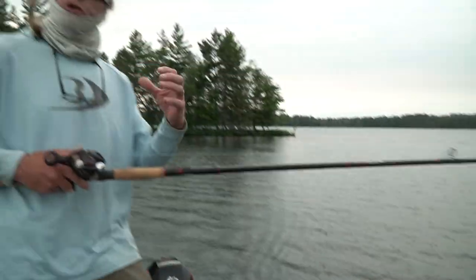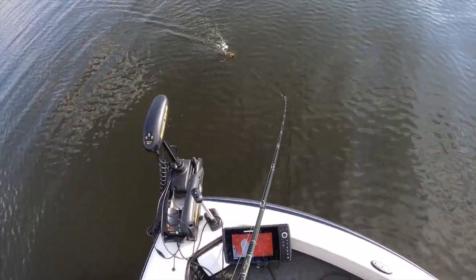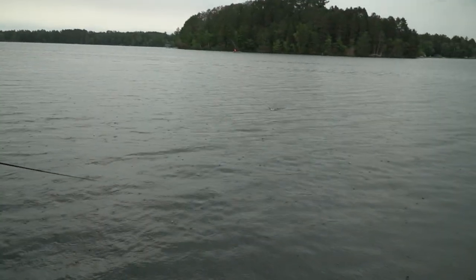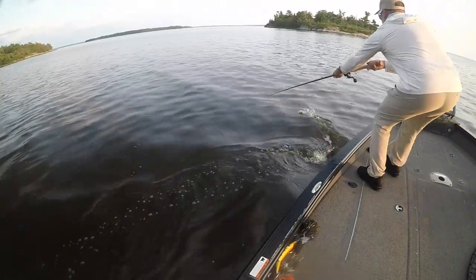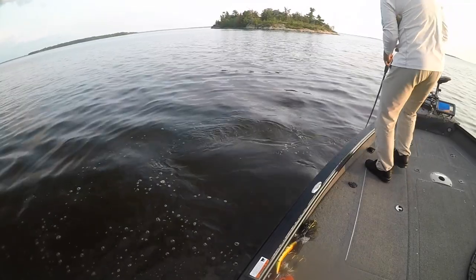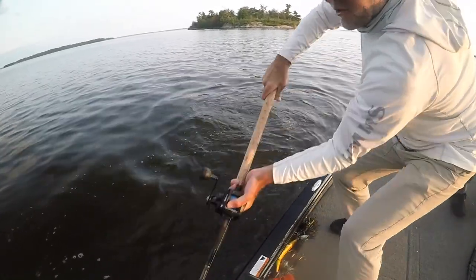But again, you get that right sound. You wanna maintain that through. And then if you see a fish coming, especially with a tail bait like this, you're gonna wanna speed up a little bit gradually, see how the fish reacts, add that zigzag in there. And then with these baits, you definitely want to pull them underneath the surface, especially going into the figure eight with something like the Walking Boss. I'll generally keep it up on top for the first turn. If the fish doesn't react, then I'm going to take it down.